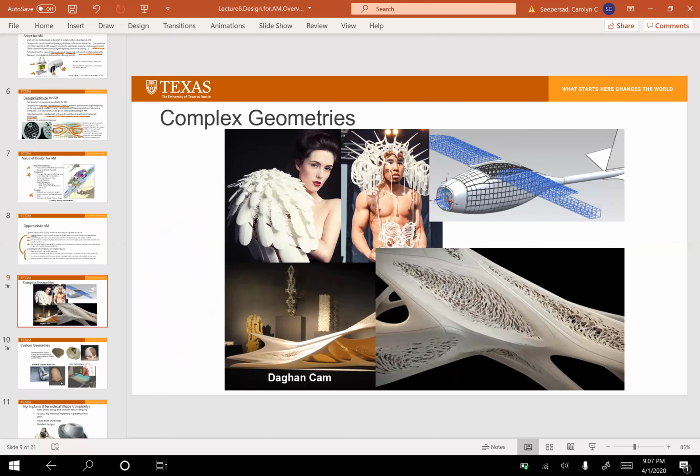So let's take a look at some examples of some of these. So here are some examples of complex geometries. Some of them are aesthetic, right? So you can see up here what looks almost like a feather. Here it looks like some sort of a tire, which you could say might be aesthetically pleasing, might not be aesthetically pleasing, depending on your taste. I find it a bit ugly myself, but you might disagree.